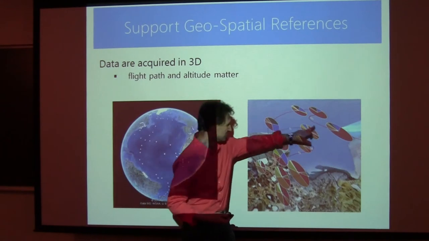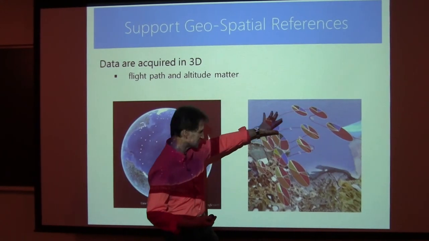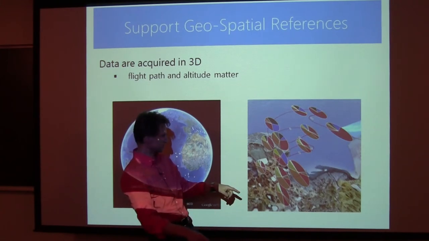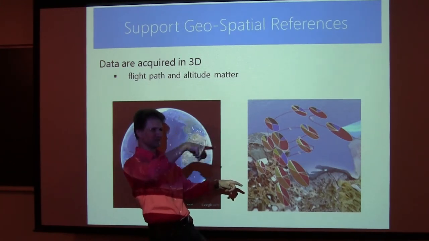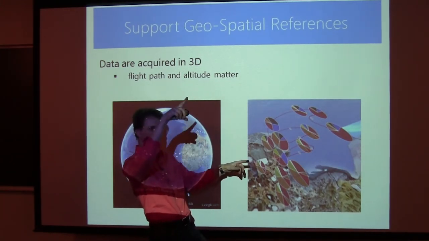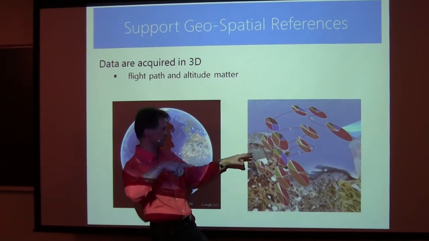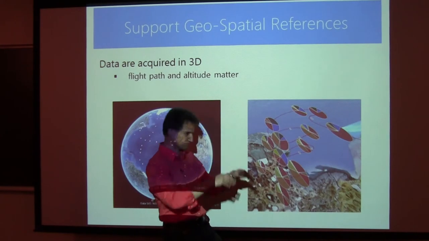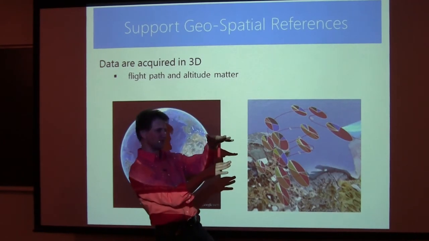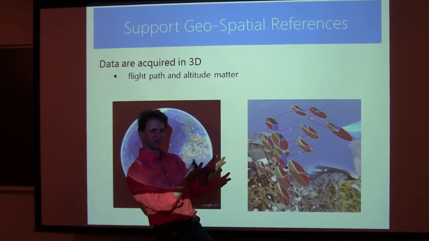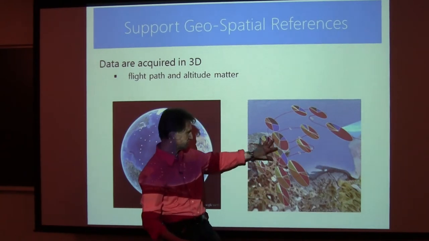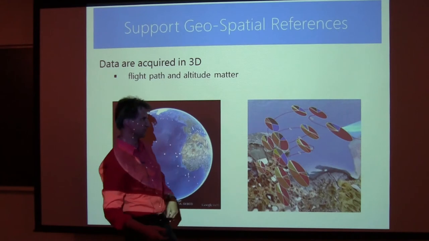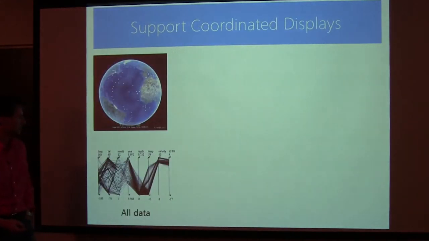Here you can see the flight path. I think it went up in a spiral and collected particles as it went through the spiral. So here you can choose a certain area on the flight path, collect the particles that fall in it, and then make this pie chart. It's a very interesting display, where you can see these pie charts against the backdrop of the ocean.